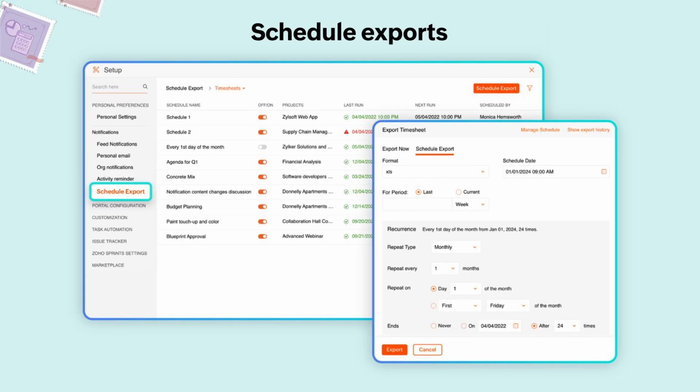And we often see that our customers come to Projects to get information such as timesheets for a particular period, on a weekly or monthly basis, and send this information to their clients. We thought it's a manual effort. We wanted to bring automation there as well. And we have given the ability to schedule your timesheets, or if you want to send the client your project's progress by exporting the task information right within Projects, you can do that using the schedule exports, which is available in Zoho Projects. You don't have to come to the setup page to configure this. When you're exporting the task or timesheet right within the project, you can set it up there itself.